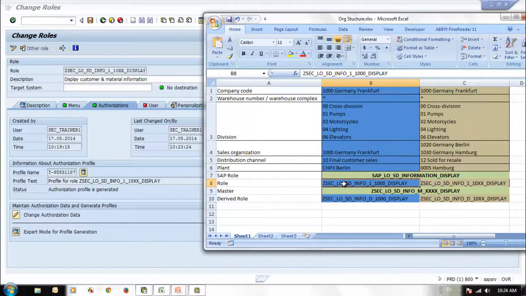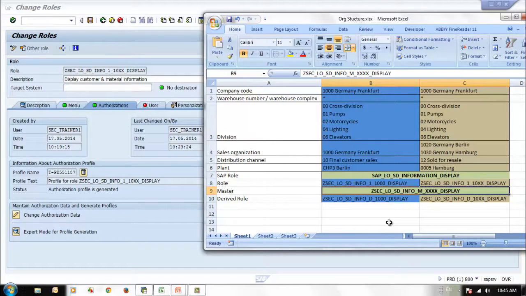Let's say if I want to add an additional role only in this derived role which is created for this organization, we can simply add it here, which will not affect the other. That is the advantage, and we have a couple of other advantages. We will come to that again. Next, let's see how to create a master role and derived role.